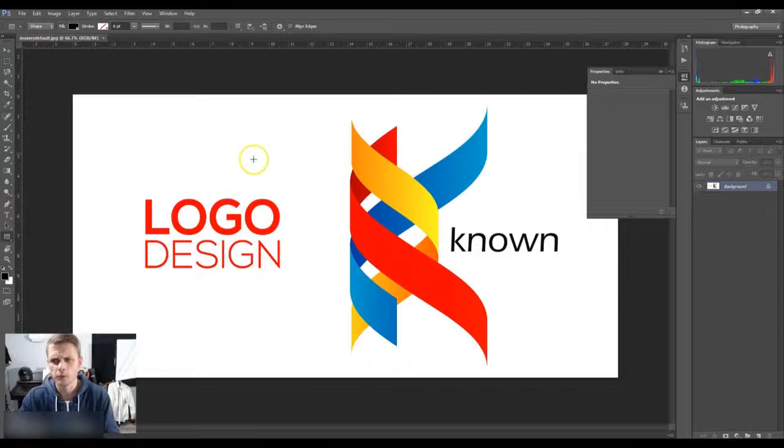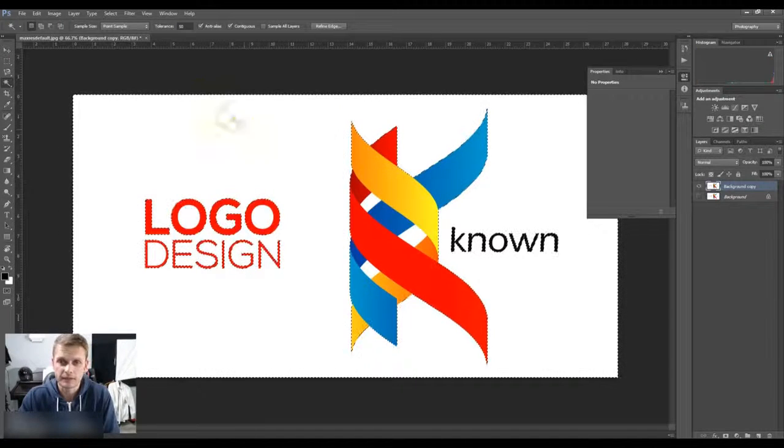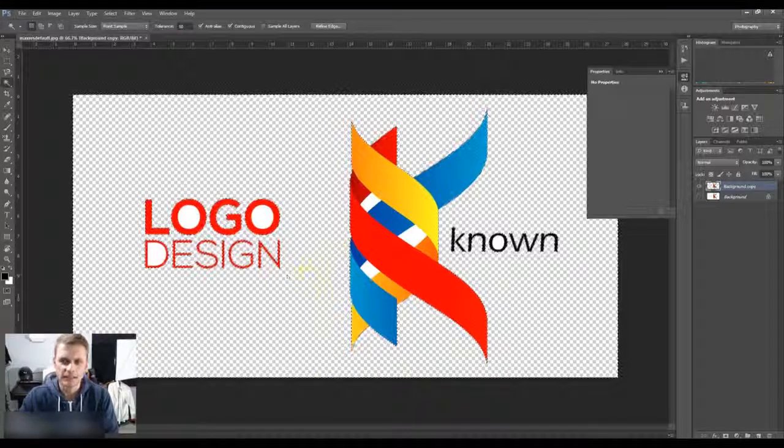So in Photoshop, to remove the white background, it's a pretty simple process. First of all, we need to duplicate the layer, switch off the background layer, and then hit the wand tool. The wand tool will essentially select all of the same colour that it sees. I have the tolerance set to 50, which I tend to find is a pretty good mark. Click that, and you can see that the little running ants here have selected everything that's white on the outside. If I click delete, that will delete that. So what we're looking for in Photoshop is this checkerboard effect. That means that there's no background there.